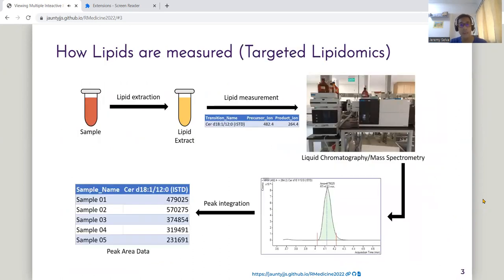Given a sample, how does our lab measure the lipid inside, especially the uncommon ones? Well, we add some chemicals inside to separate the lipids from the DNA and proteins.